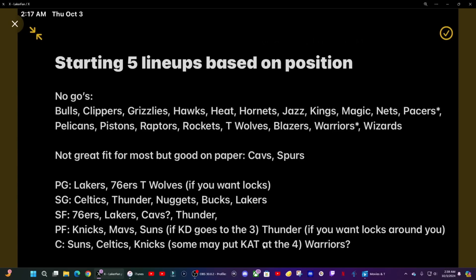Knicks, if you put Cat at the 4, that's a really good fit, and it'd be really nasty to have Mikal Bridges, OG Anunoby, and Jalen Brunson, as well as Towns at the 4. That'd be nasty. And then Warriors, we already mentioned why. So let me go over to the actual team selection real quick and just give you guys a nice little understanding of why some of these are really good fits.